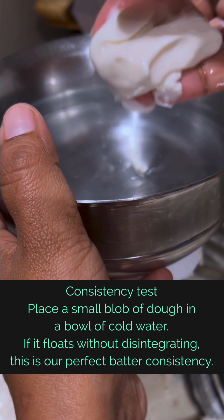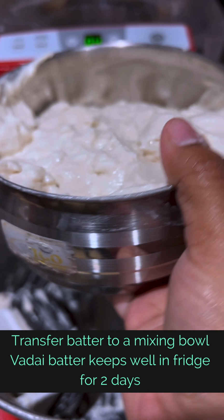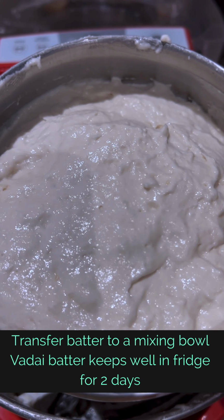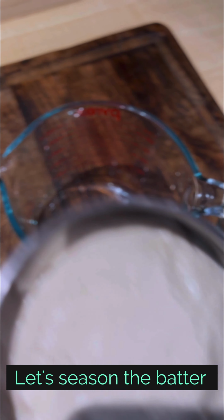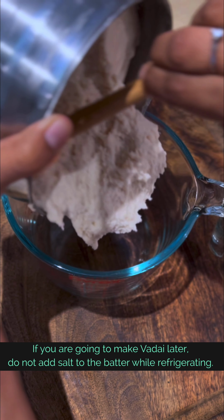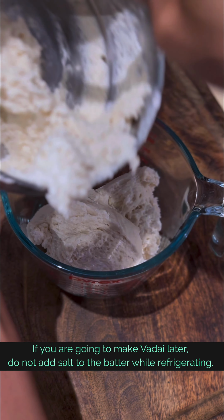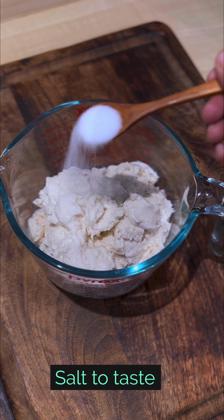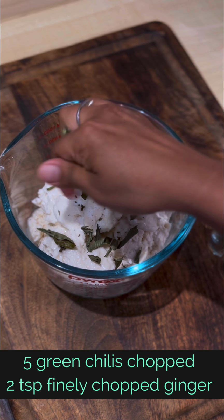Now we are doing a consistency test. When your vadai batter has been ground to that buttery consistency, drop a blob of it into a bowl of chilled water. If it floats without disintegrating, that's your vadai batter and it's done. Once the vadai batter is done, I'm going to scoop it all up into a mixing bowl. Now, at this point, if you decide that you do not want to make the vadais instantly, then transfer this batter to a fridge-safe container and put it in the fridge. This will keep well for 2 days.